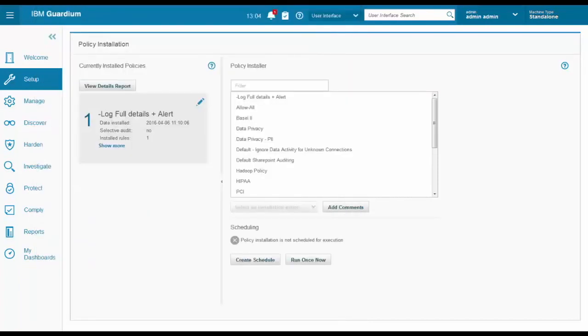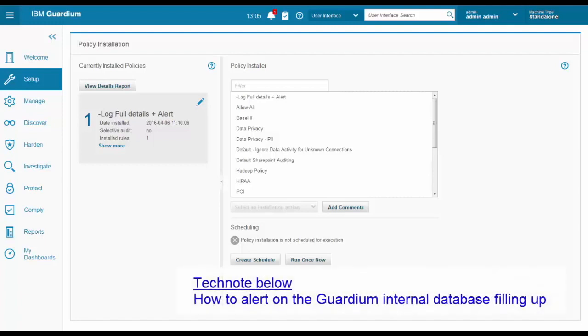The final thing you can do right now, but possibly the most important thing, is to set up alerts so that you're notified when the database usage goes above a certain threshold, so you can react to it before it's too late to take any significant action. In the video description there's a link to a tech note that has some predefined alerts that you can import into your appliance. I've done that here.